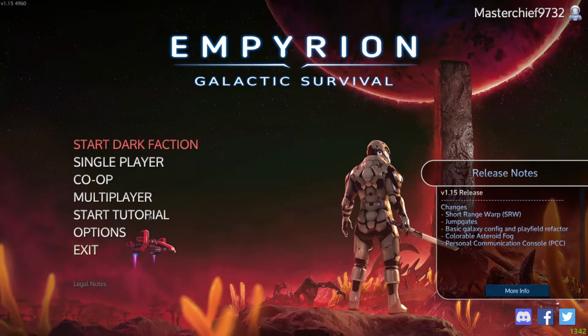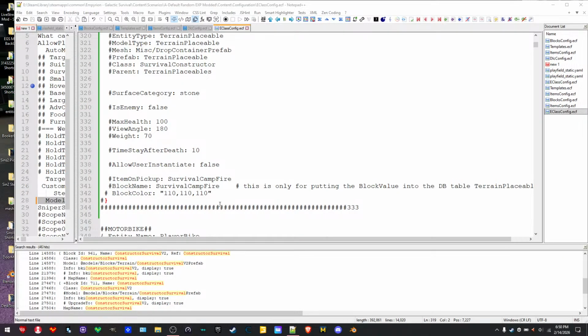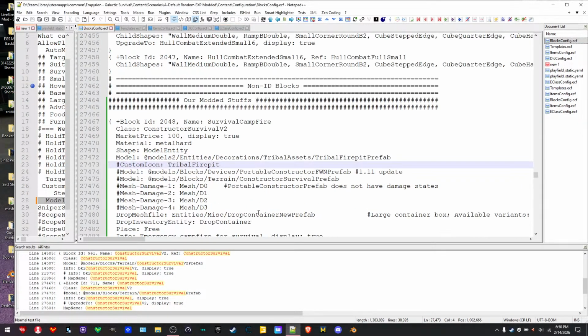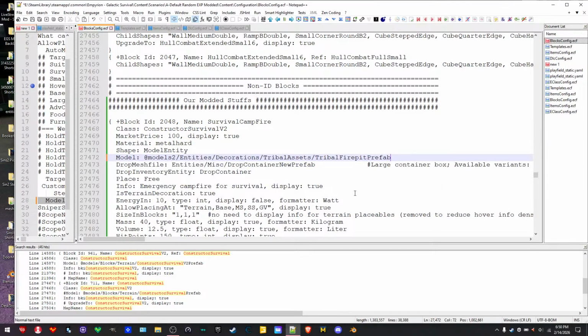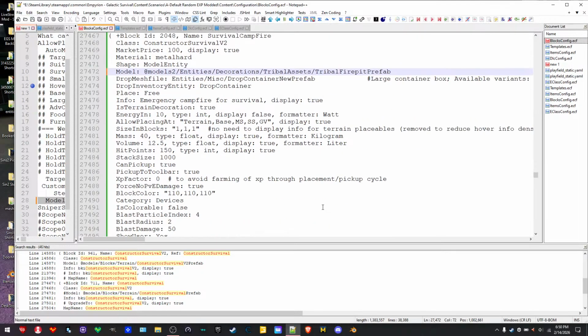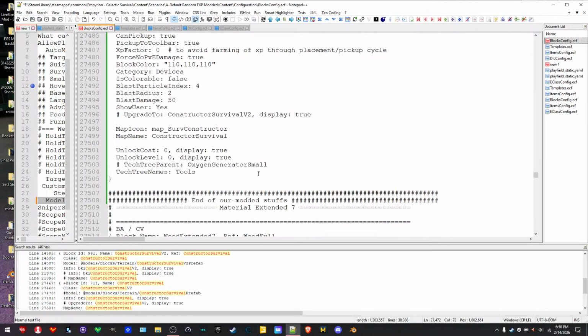Give me just a second. We're going to clean some files up real quick. Let's go back to our block config files. We're going to take all that out. Okay. We're going to go ahead and save that.